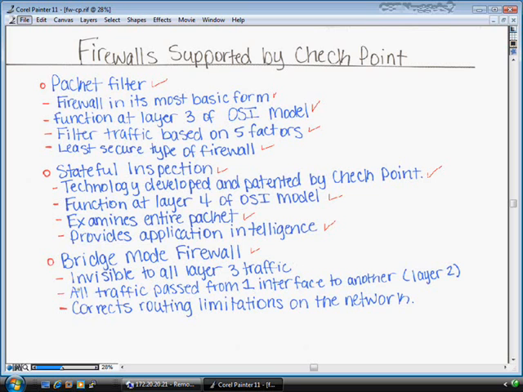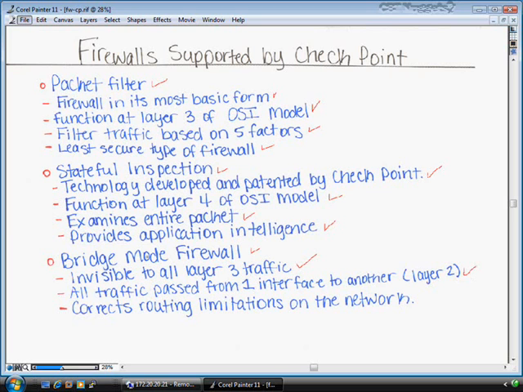Now, bridge mode is going to be completely invisible to all layer 3 traffic, as we said, and all traffic is basically going to be passed from one interface to another across a layer 2 relationship across a bridge, which is common to the data link layer of our OSI model. And it's going to correct routing limitations on the network.